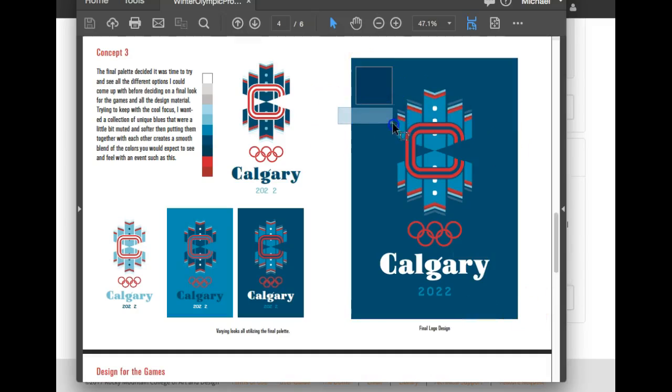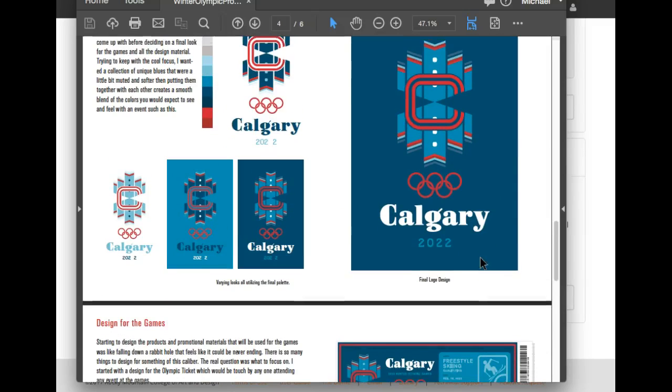Then Calgary. Then the rings. Instead of having this big logo, then these big rings, and then this large Calgary, then the 2022, I really think it will help create a cohesive feel instead of this kind of fragmented feel that I'm getting from the logo.